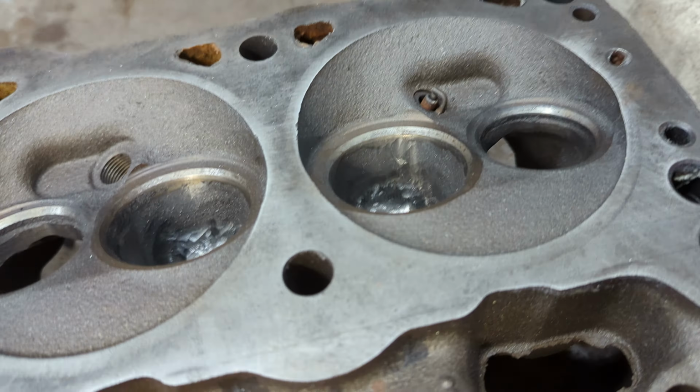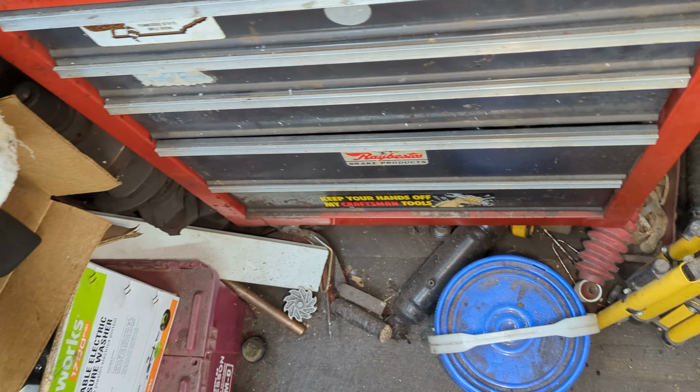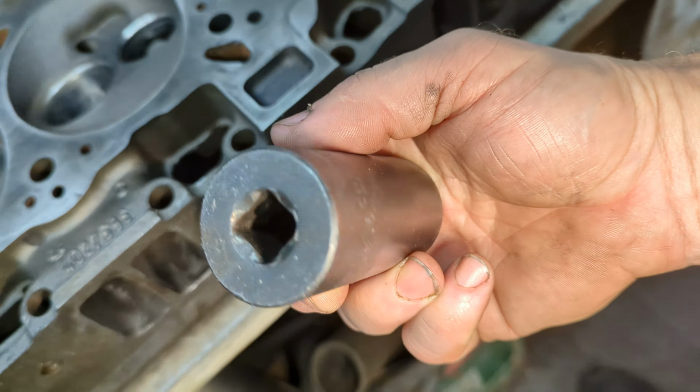I mixed it up with the JB Weld, and here it is. I think it's going to work out pretty nicely. You give me your thoughts on it, though. What do you think? I'm pretty happy with this. Before, this would not fit down in the intake. Now it fits down in there just fine.